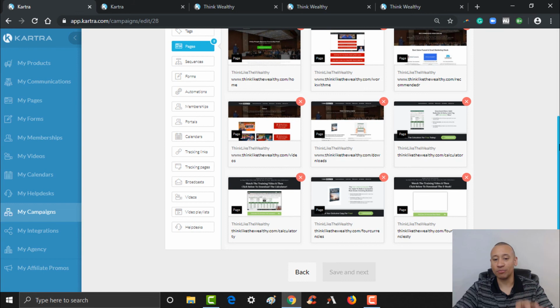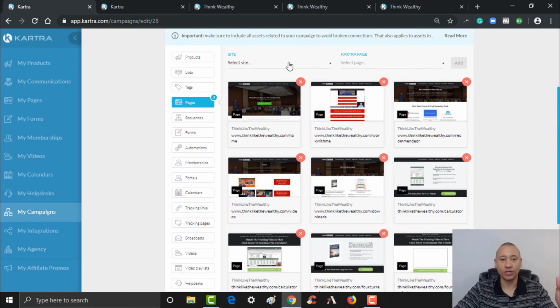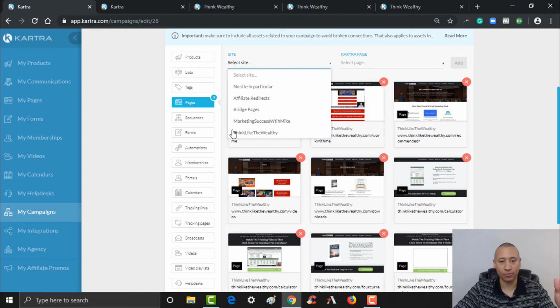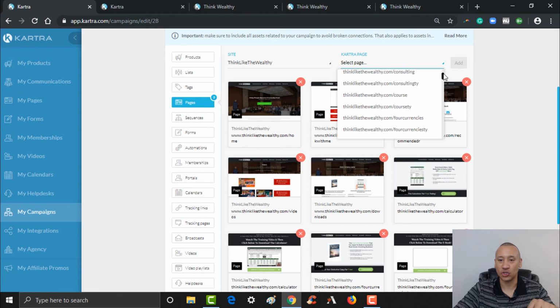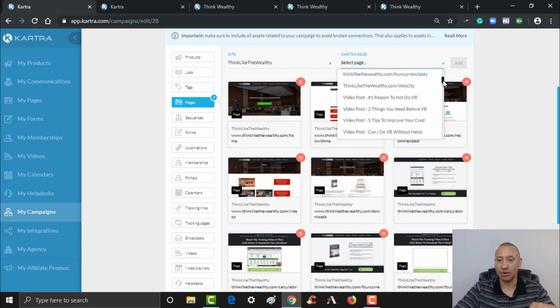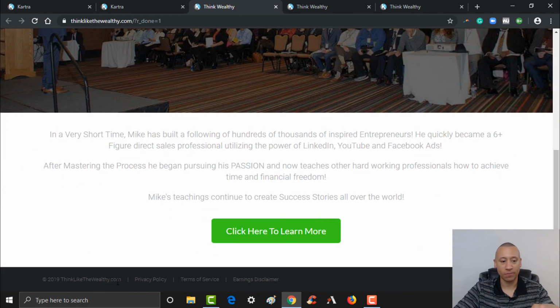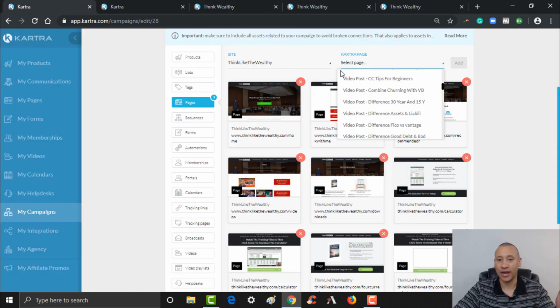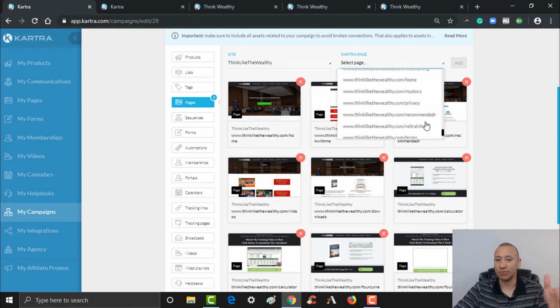So for now, this will be all the pages that are gonna be a part of this funnel. We should as well add all of the privacy and the terms, okay, just so that way people don't have to worry about that. And really what we're talking about is down here at the bottom, you got a privacy policy page, terms of service page, earnings disclaimer page. Very important that you have all that stuff. So let's go ahead and include that in the campaign. And again, people would just have to simply reword this.